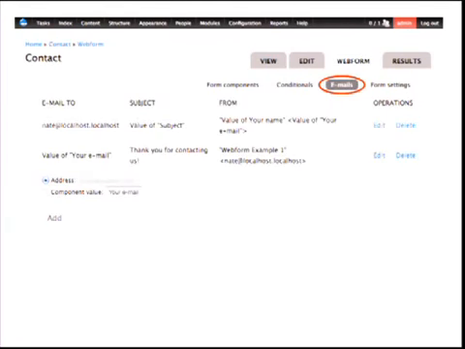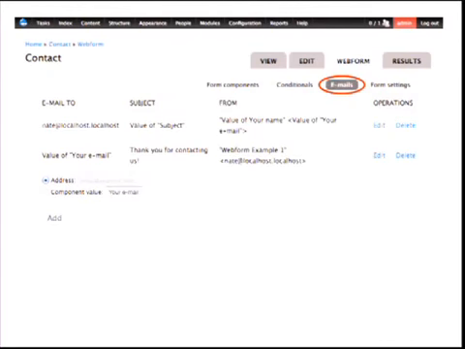So moving through the tabs, the most common thing people do with web forms is when a user fills out the form, usually the user wants to get an email, or the administrator wants to get an email. So WebForm is a really good replacement for the contact module. If you want to have a much more elaborate contact form that just has one or two more fields, or if you want to have multiple contact forms for different things, like a job application form versus the normal contact form, then you can set up a web form for each of those and have them behave differently.